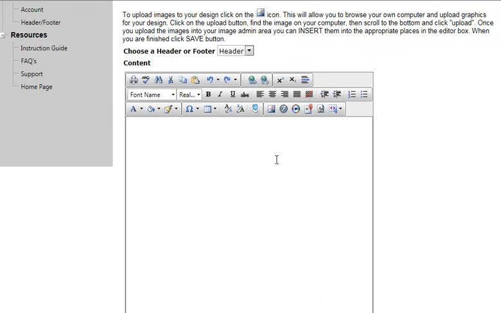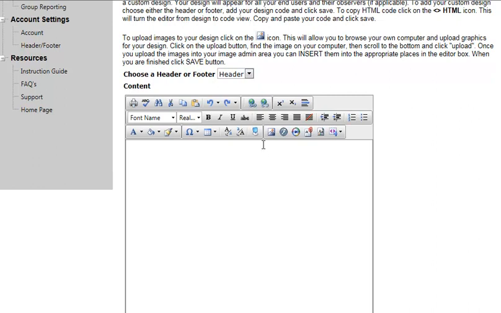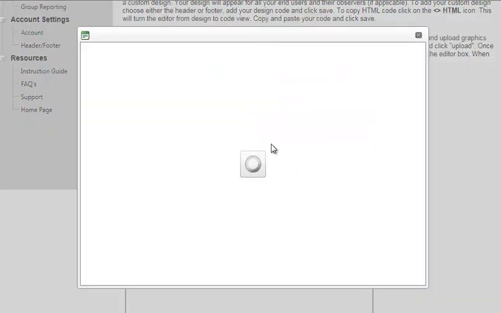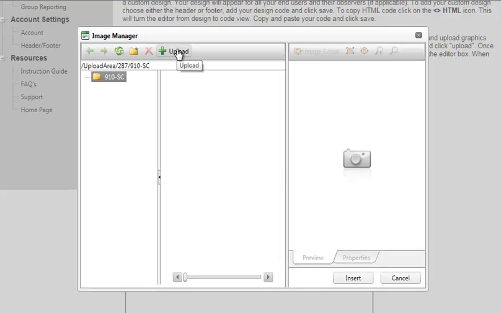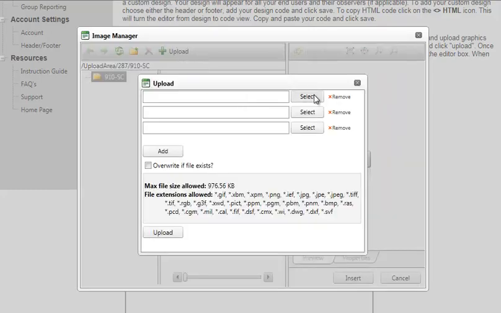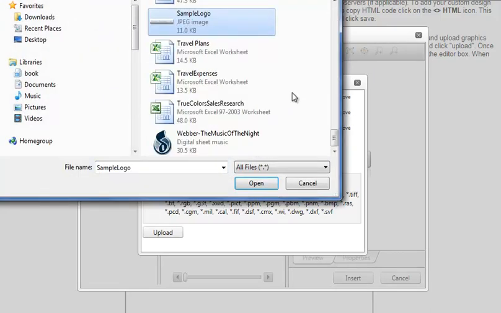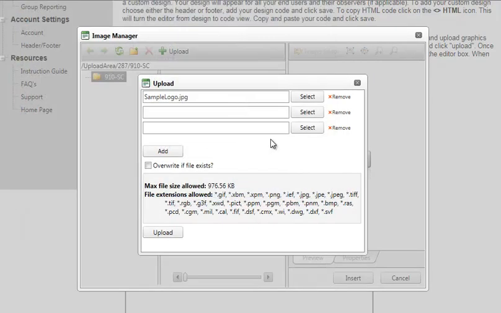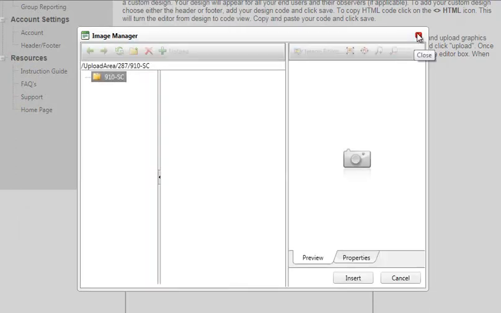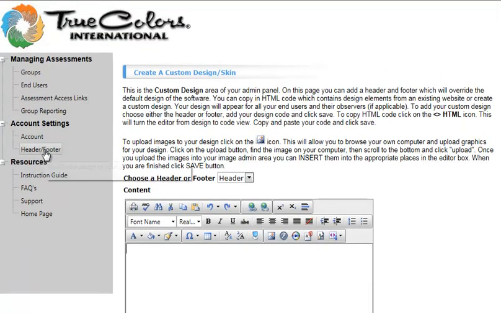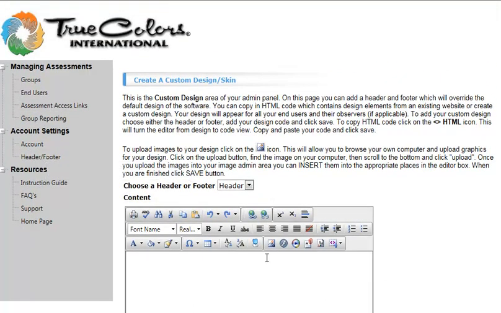In this case, I'm going to update the file at the top, and I'm going to put a logo in there. I'll select the Image Upload Manager, which will then allow me to select from my own computer again a logo or a banner that I would like to use for this site. I will go ahead and use the same sample logo that I loaded for my reports, hit Upload, and then the file will be ready for me to select. I could choose additional files or add other code such as HTML or things like that in order to produce the appropriate header file.